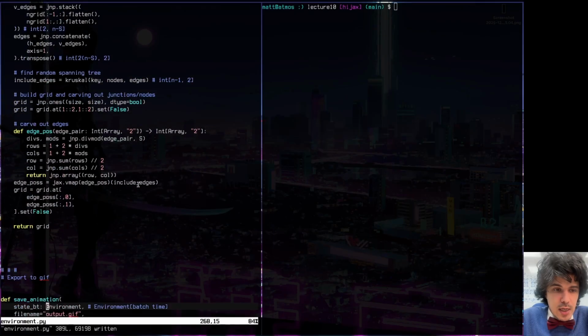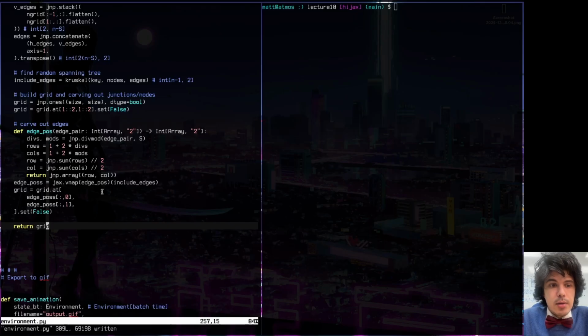And so let's just take a moment before we go ahead and implement this. This is going to be a more complex part of the process. Let's take a moment to review Kruskal's algorithm and how it works. Specifically, not the full generality of Kruskal's algorithm for finding minimum spanning trees, but Kruskal's algorithm for finding random spanning trees is a bit simpler.